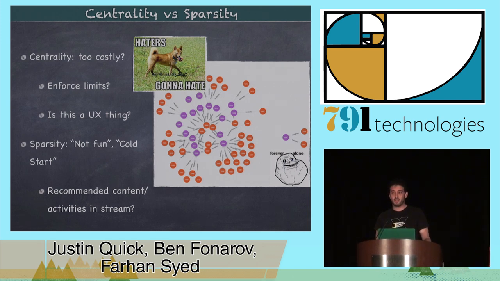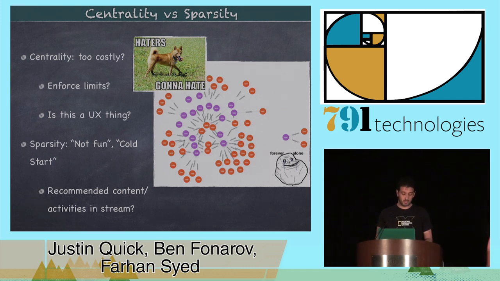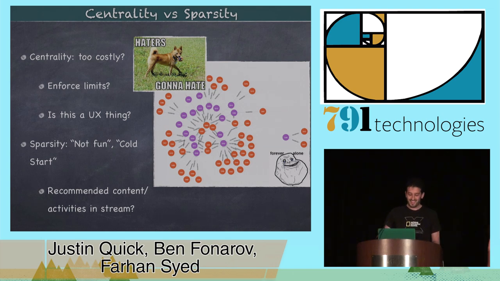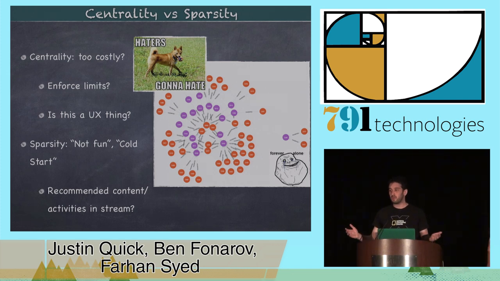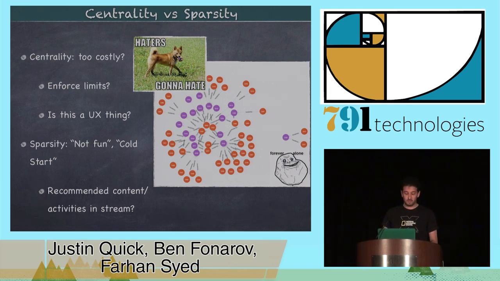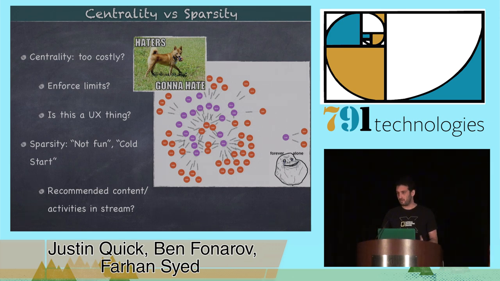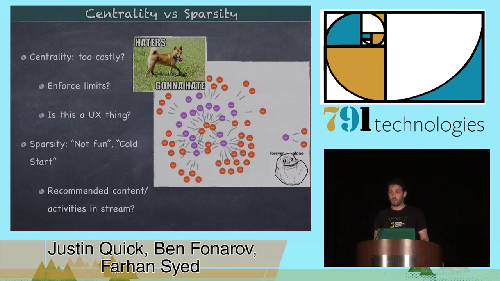Another problem is centrality versus sparsity. You're always going to have your celebrities — people who have a lot of followers or do a ton of activities. And the reverse is sparsity: someone who only has one friend or has only done one activity. For the celebrity, do you start to enforce limits? At some point that's going to be too much to compute. Facebook, if I remember correctly, has a limit of 5,000 friends. Do you solve that with a data limit or a UX solution where you hide the follow button? And the other problem is: what do I show a person that has one friend, or a stream with only that one friend's activities?